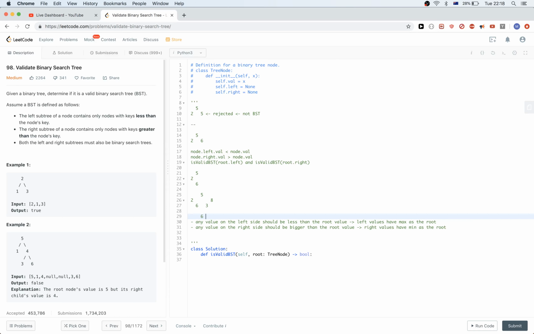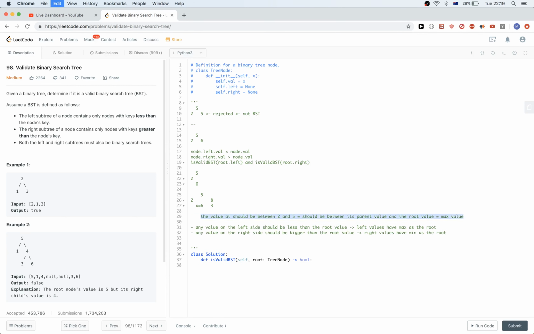So the value at 6, let's call this node X, should be between 2 and 5, which basically means that it should be between its parent value, which is 2, and the root value, which is the max value that would pass.